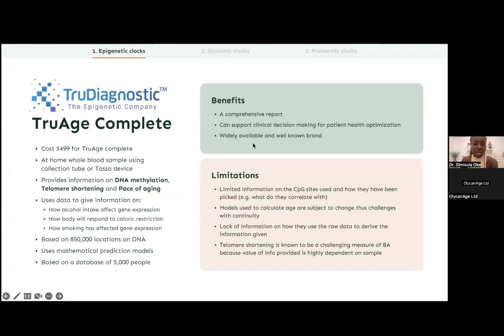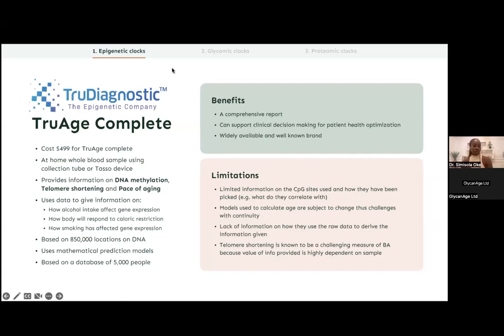Sorry, someone's just asking in the chat, what is a CpG again? So I did discuss this slightly at the beginning, but ultimately a CpG island is a space within your DNA structure where you have a lot of cytosine and guanine. So these are repeated sequences, and these are islands that exist in the DNA structure that change quite predictably as you age and as you are exposed to disease. I hope that answers that question.